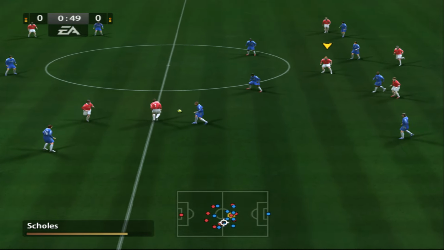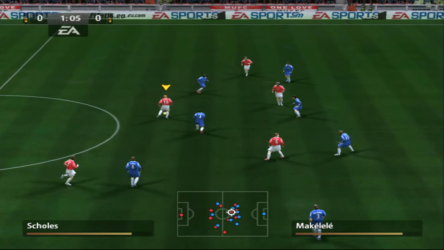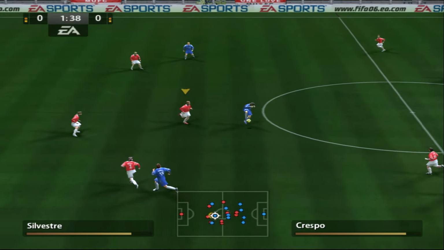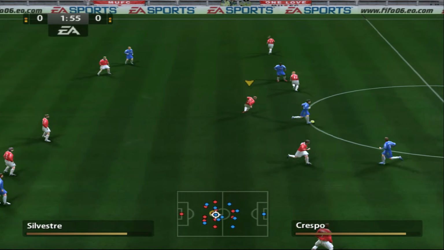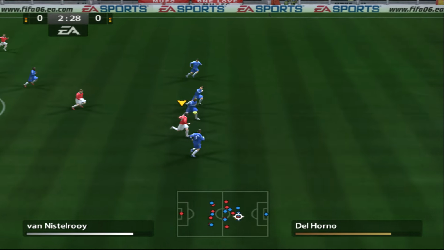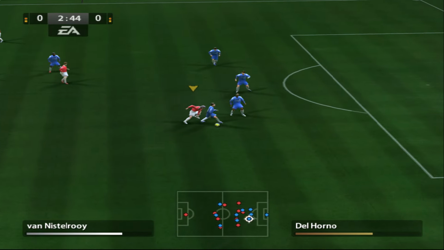This is Cristiano Ronaldo. Scholes. This is Van Nistelrooy. They did well there, good defending. Crespo. He's made a good run there, trying to lose his marker.